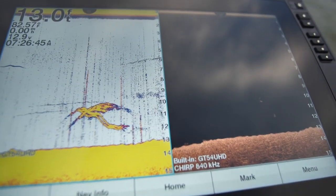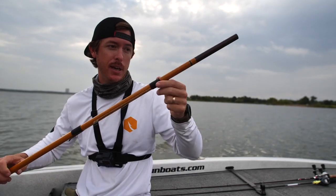Okay, y'all, so we have located a lot of fish. They're below the surface. They're not really coming up at this moment. I'm hoping that they do. We'll show you how this rod works.